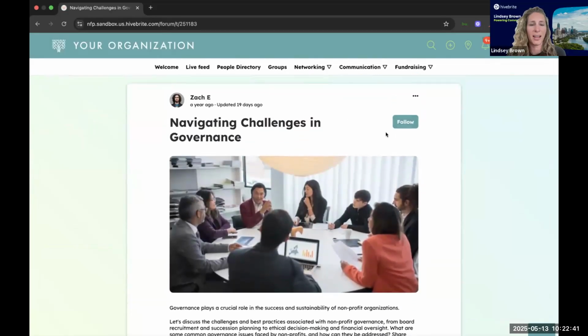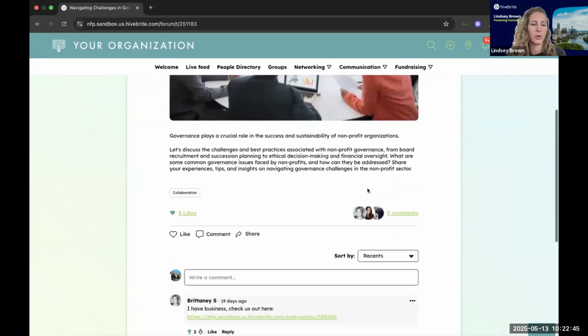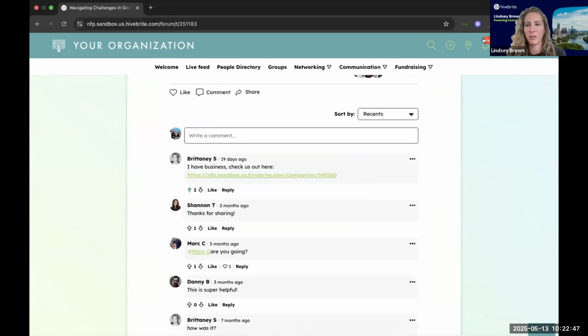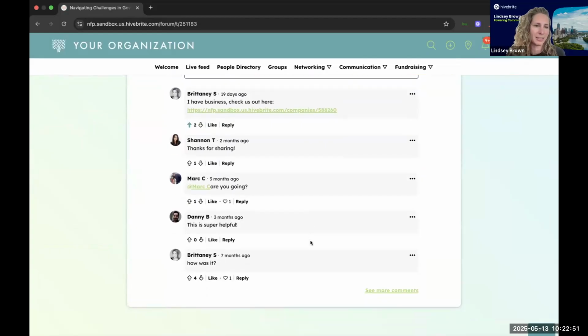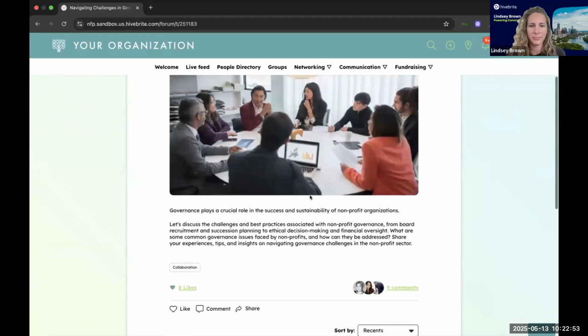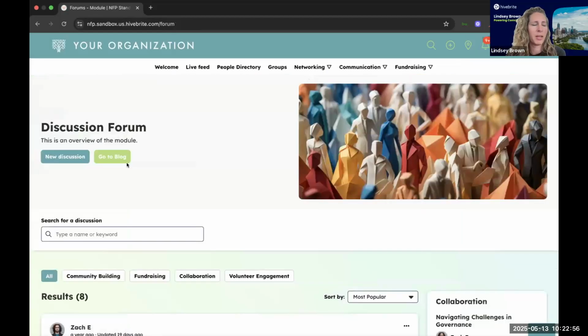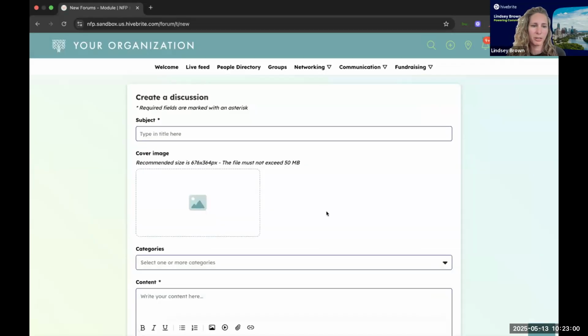Most importantly, I can follow along the topics that I'm interested in learning about so that I can get notifications sent to my email inbox. I can get an in-app and even a mobile app push notification as answers start rolling in. So many different ways to offer those types of personalized notification experiences.